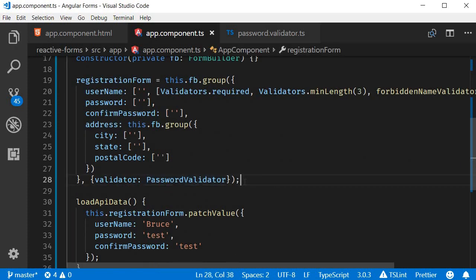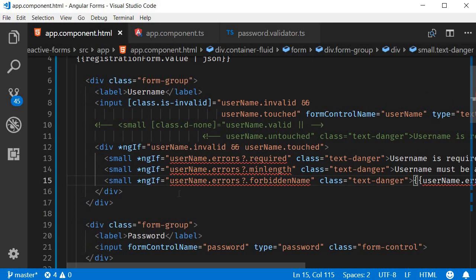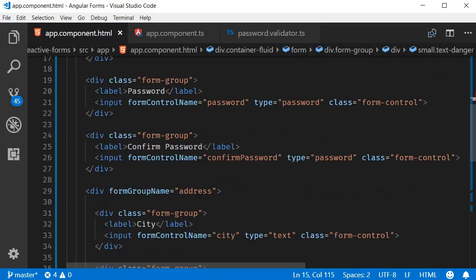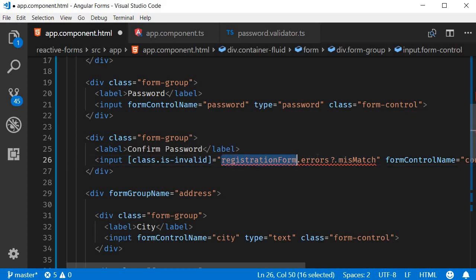Now let's apply the correct styling and error message in the HTML. Go to app.component.html and go to confirm password. On the input element, we apply class binding to the is-invalid class of Bootstrap. So class.is-invalid, and the condition is registrationForm.errors.mismatch.